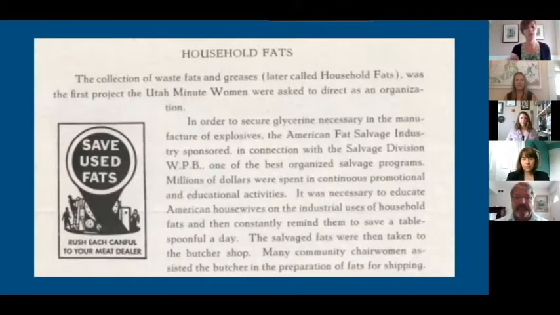And what I did when I used this packet with a group of high school students is I divided up all the pages, and I divided the students into small groups and gave each group a set of pages, and then as a group they would study those pages and then present them back out to the class. And then by the time they had gone through all of the sources, the kids had a much broader view of what women were doing during the war.